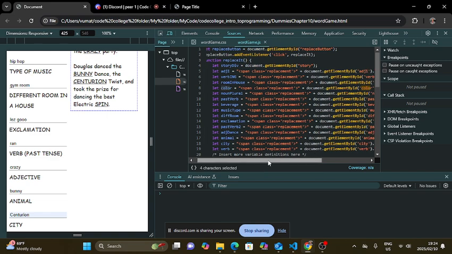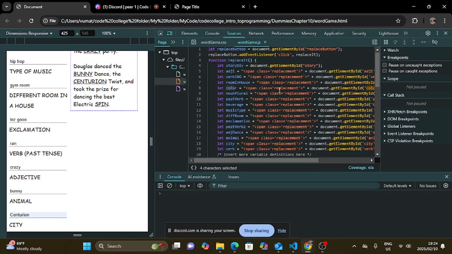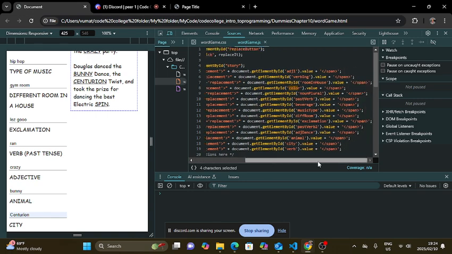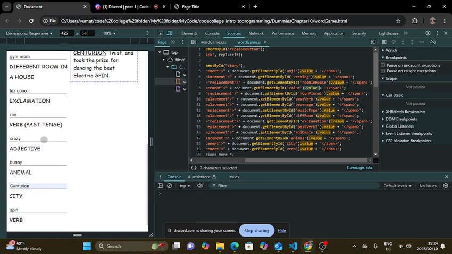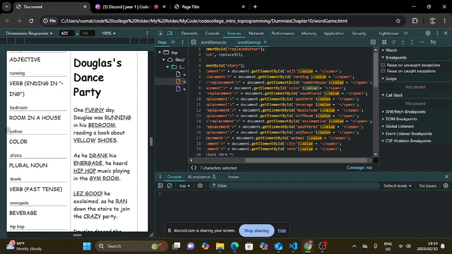And the value allows you to input the specific color that you want to choose. So here we put yellow.